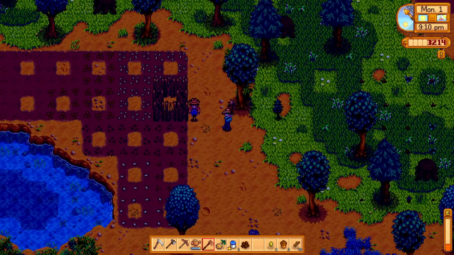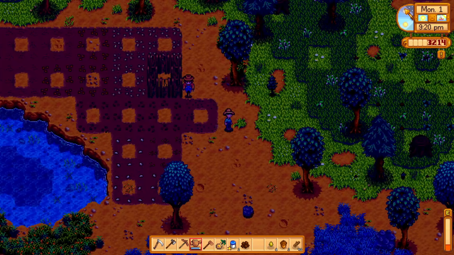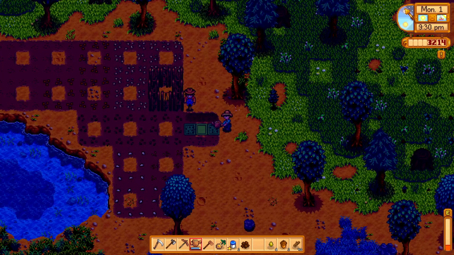Okay. So we do three and then three like that. Perfect. And that is enough for the wheat. Now, all we got to do is water everything. Make sure that we actually plant all the wheat. All right. Here we go. So that's going to be a lot to water.